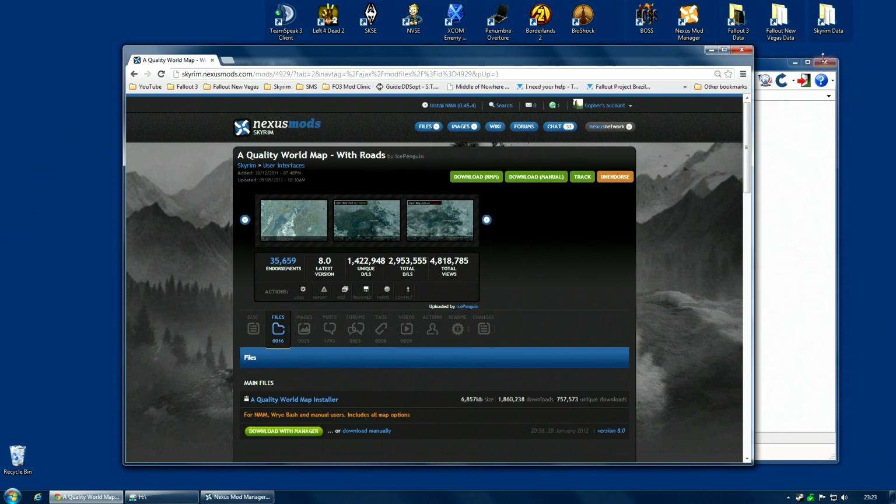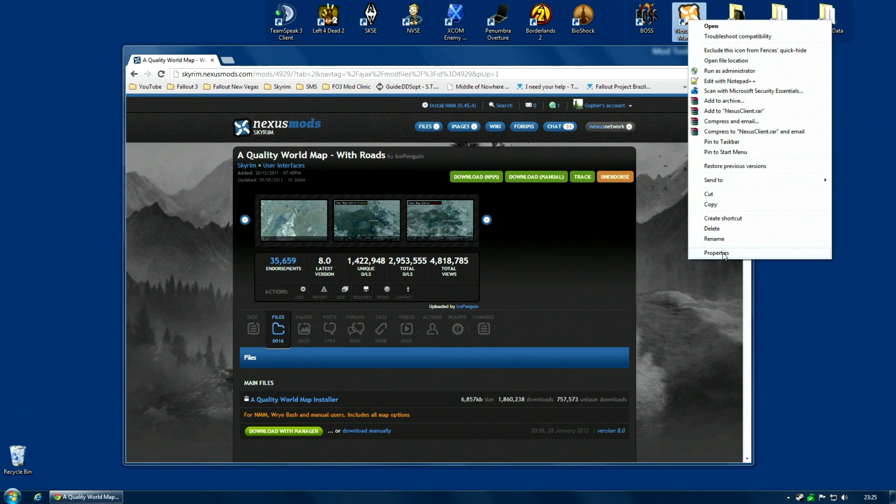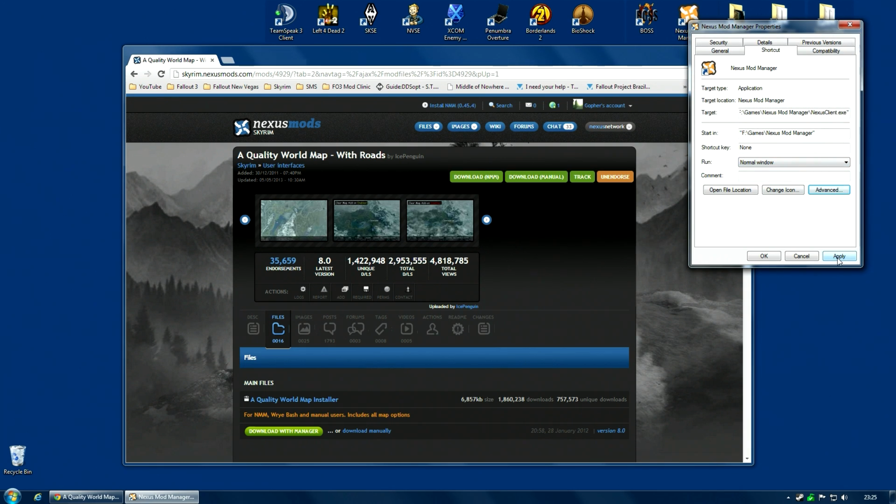Or the second way to do this is to actually set this icon to always run in administrator mode, and that probably is a better idea because you're going to forget sometimes. So you can right click, hit properties, advanced, run as administrator, click the OK button, and then apply.